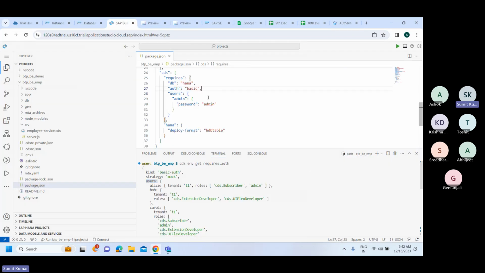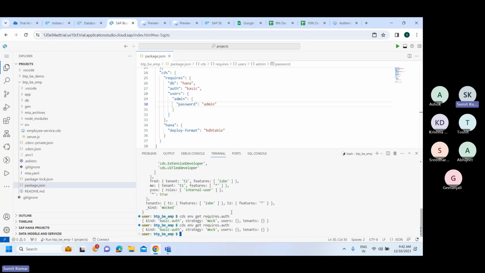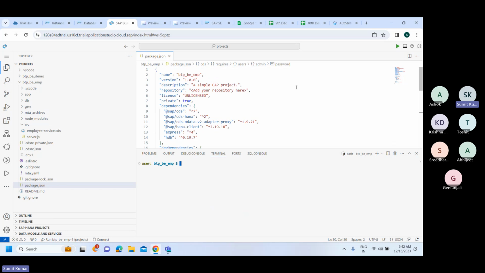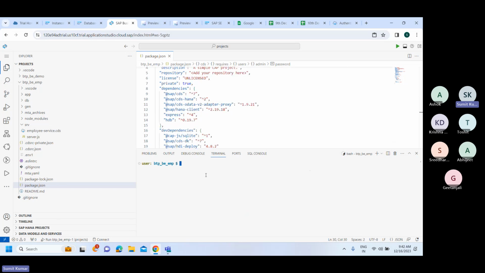That's fine. So ultimately, on top of the basic, we are saying that these are the basic set of users that we would like to have. That's all we are saying. Now let's try to deploy the service, which was failing earlier, but it failed with a few more things. It says there is a passport issue which failed, so I have to run npm install passport. This is something we found from the log.